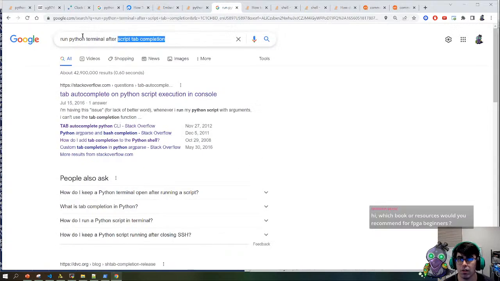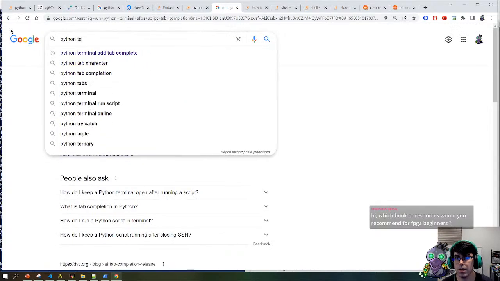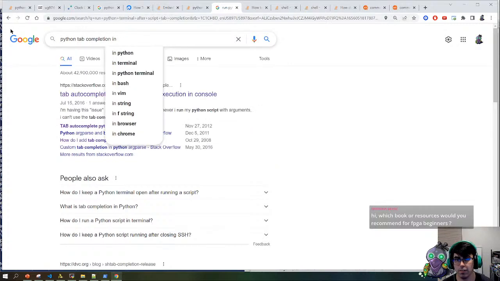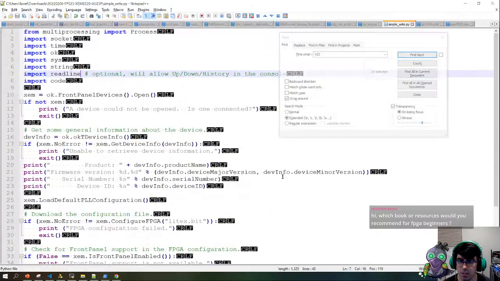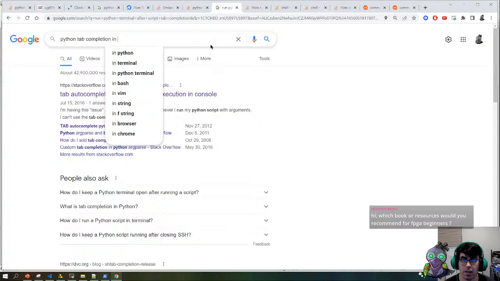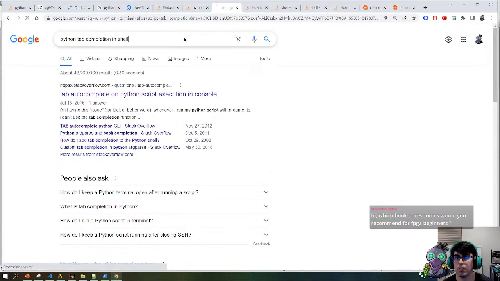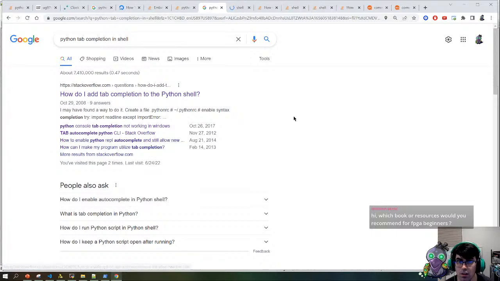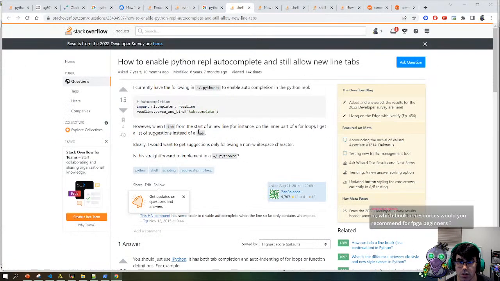Okay, so we want Python tab completion and interact in shell. Oh, we should say autocomplete. Autocomplete.